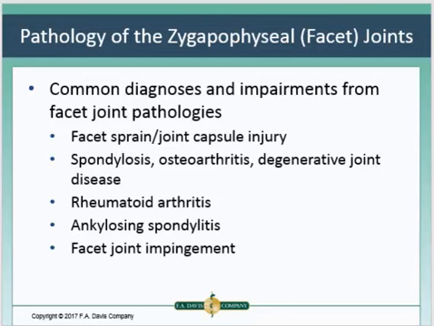Also, there is a relationship between facet joint problems and rheumatoid arthritis. In individuals who have rheumatoid arthritis, they're more likely to get some degeneration throughout, especially the cervical spine. It's very common to see atlantoaxial subluxation, so be very careful. You would not do spinal mobilizations or manipulations to individuals who have rheumatoid arthritis. They also tend to get C4-5 and C5-6 dislocations from the wear and tear.